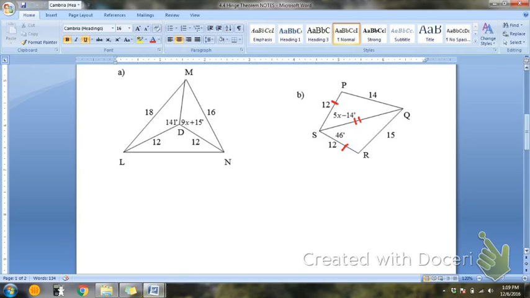What's step number 2? Okay, we're going to mark our angles. So I have this 5x minus 14 down here. It's supposed to be this angle down here. And then we have 46, and we're marking them with two different number of hash marks or arcs because they're not congruent. Now we look at the sides across from them. So I have 14 and I have 15. Which one is smaller? Less than 15.